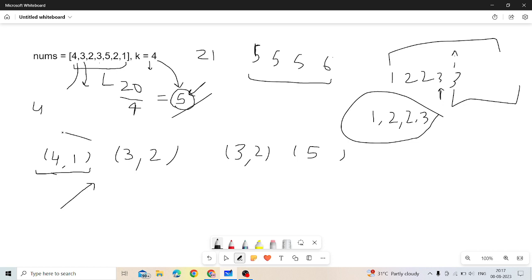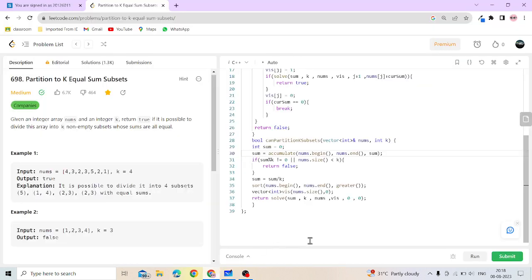We will fill first this subset. We will see if I am able to make 5 with this subset or not, then I will fill this subset, then I will fill this subset. If I am not able to fill this subset, then I will backtrack. I'll say you are not right, I have to fill you again. Are you understanding what I'm saying?